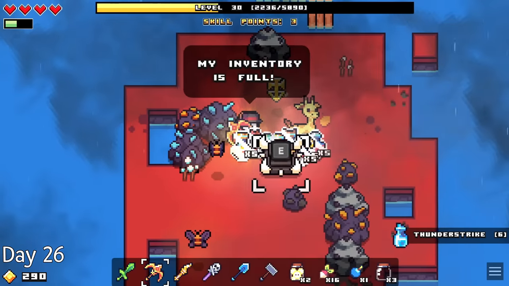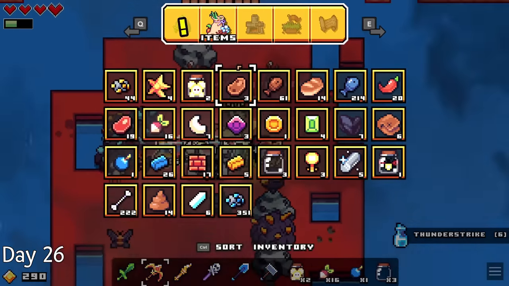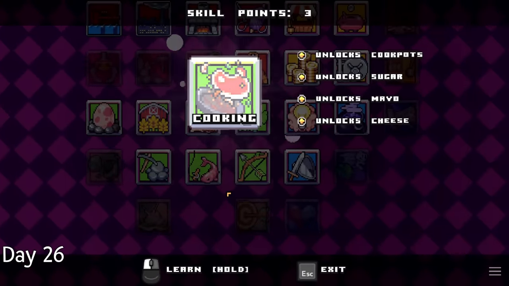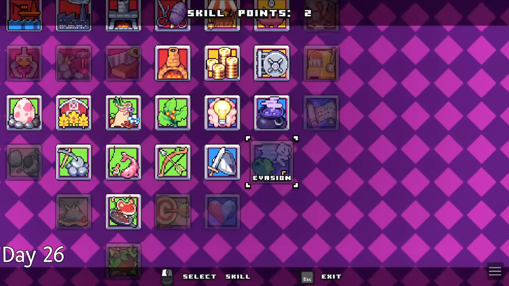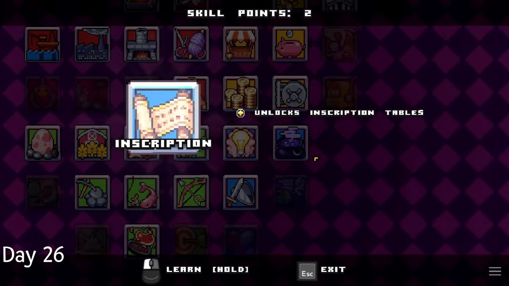I did catch myself, however, only sacrificing two of my hearts for three skill points and a lot of random potions. I used two of my blood pack points to unlock cooking pots and inscription tables, but couldn't decide on what to spend my last point on, so chose to save it for now.